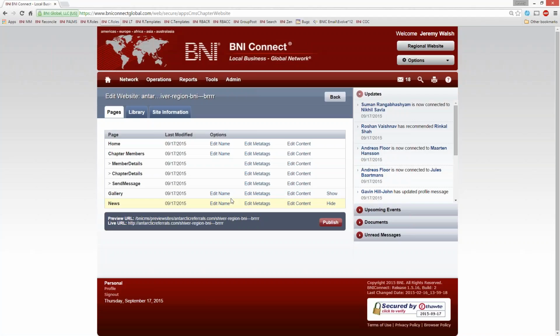Once we get into the edit button, this is the behind the scenes editor for the web page. Now you see that we're looking at a couple of different tabs of information here. We have the Pages tab, the Library tab, and the Site Information tab. The Pages tab is all of the different pages of the website.